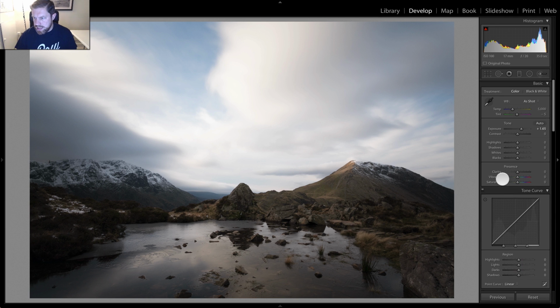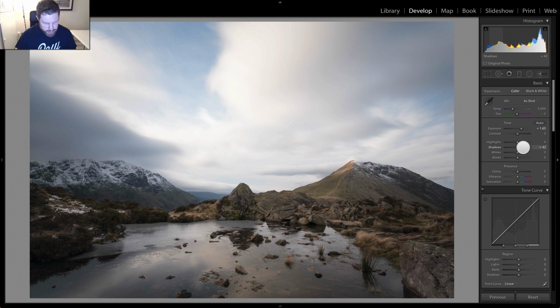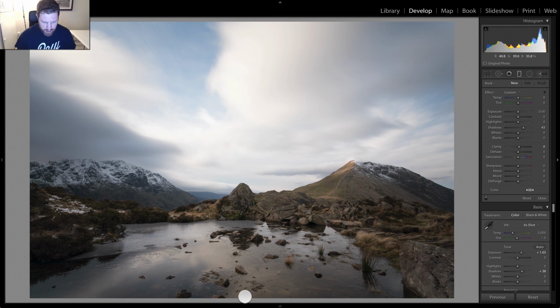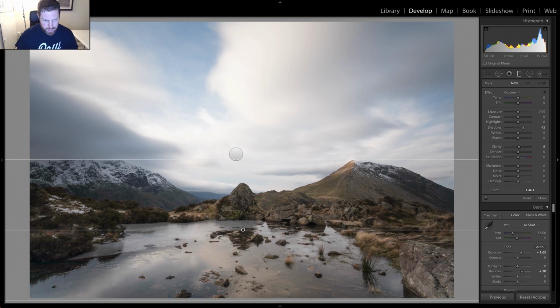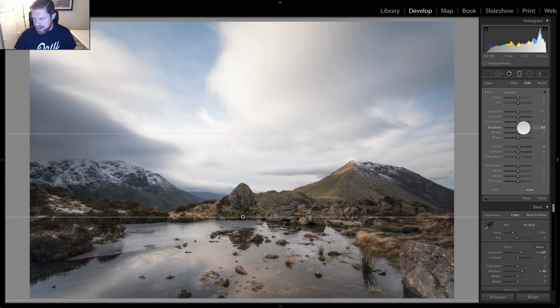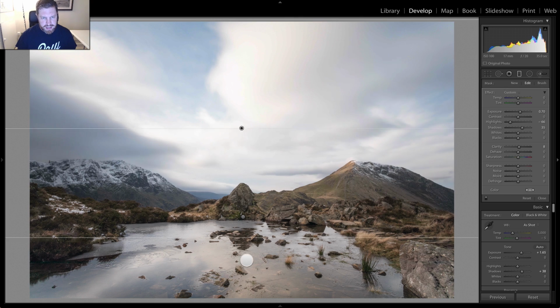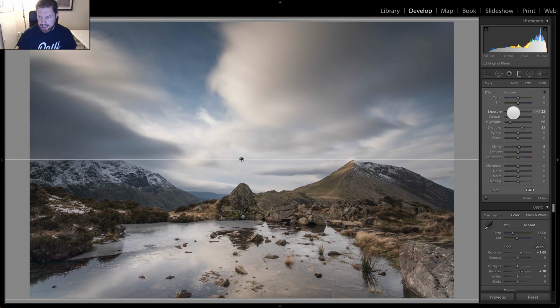I am then going to increase the shadows a bit just to bring some of the detail out of that foreground. And what I've been doing recently is using the software grads to control the exposure on these parts of my image. So I'm going to leave it about there, keep it straight and increase the shadows a little bit more and drag the exposure up overall on that foreground. I want to reduce the highlights a bit to pull some of the detail back out of the reflection in the water there. And then I'm going to draw another one into the sky here to bring the exposure down in the sky a little bit as well here.